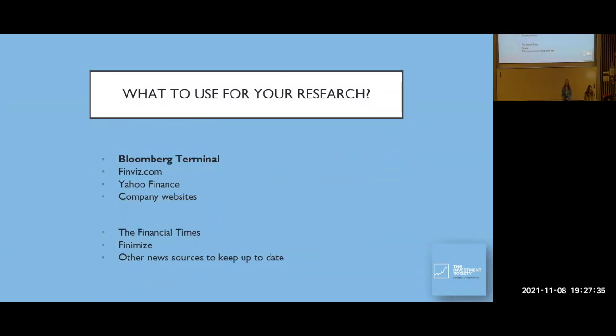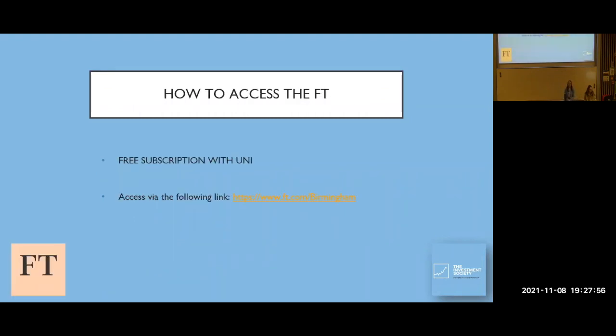What to use for your research. So there are lots of different platforms and things you can use, but in particular, the one that we're going to be focusing on today is the Bloomberg Terminal. Another good source is the Financial Times, which is good to be using for keeping yourself up to date with the news. So how to access the Financial Times? The university actually has a free subscription to this, so you can follow the link.